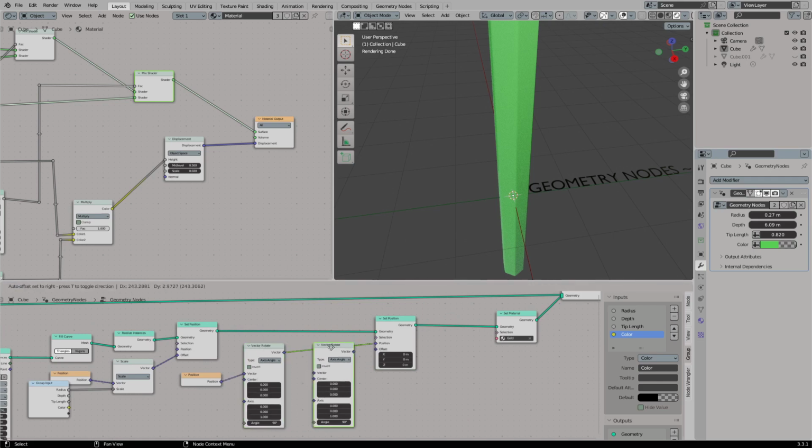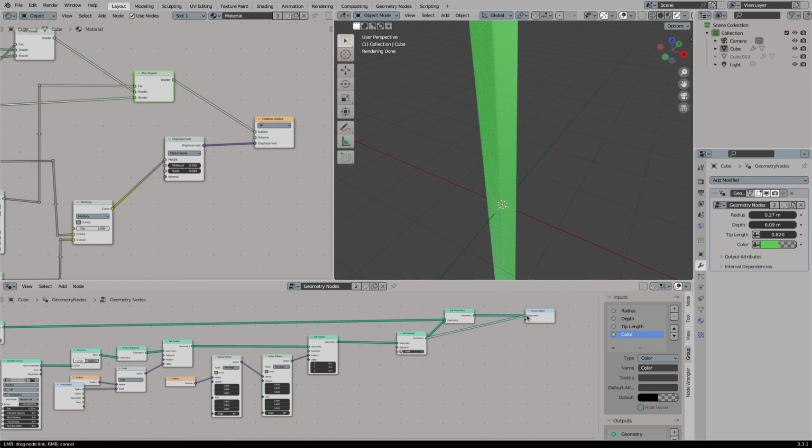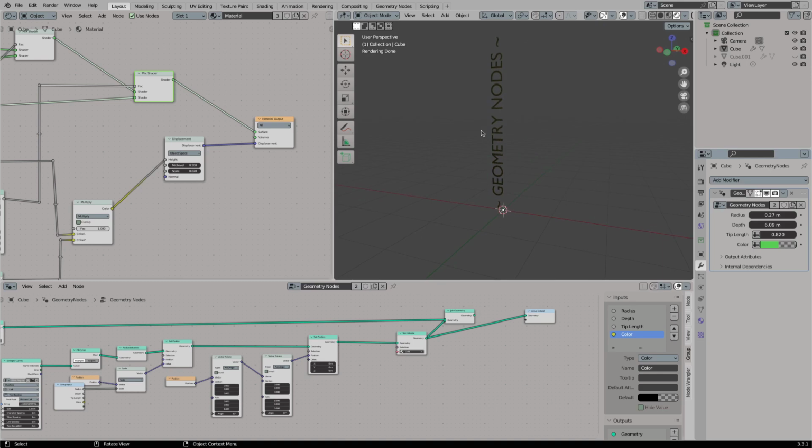We will combine multiple vector rotate nodes to align our text to our object. Right now the text is in the center of our pencil. We need to move our text based on the radius of our pencil to align it with the surface.